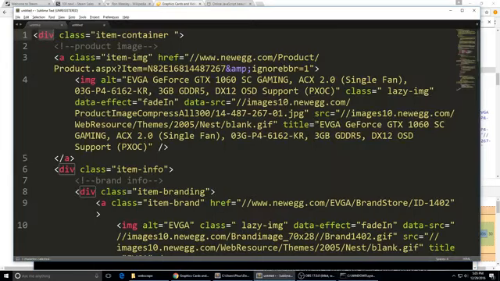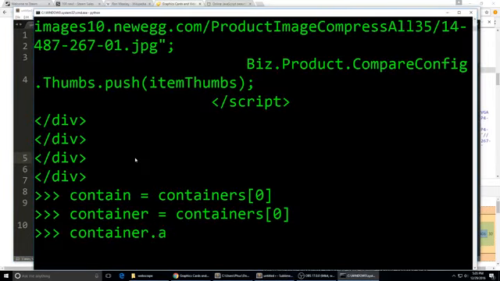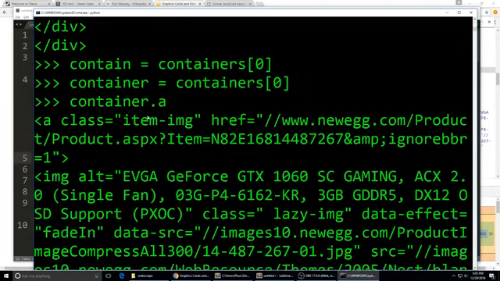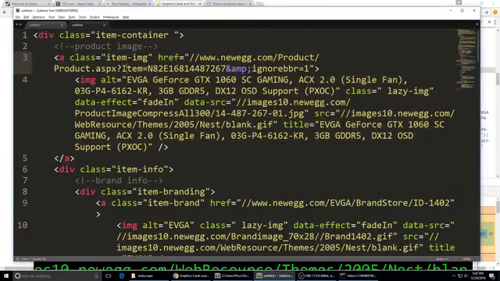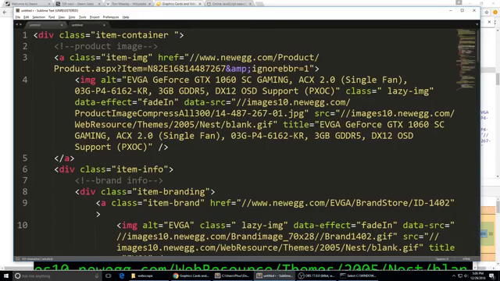Let's see what is in here. Notice that container dot a would bring me this thing back. If I do container dot a, this brings me back exactly what I thought it would. It would bring me the item image, okay? The item image, not that useful to us. Let's see if there's anything that we can redeem in here. The title, we might be able to redeem the title, but it seems that we can also grab that down here, which I think might be the more official way to grab it. So let's grab it from there instead, because that's what the customer sees. That's what you will see when you visit this page.